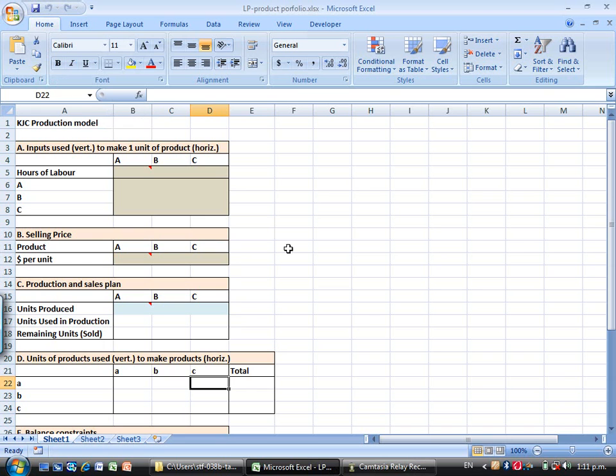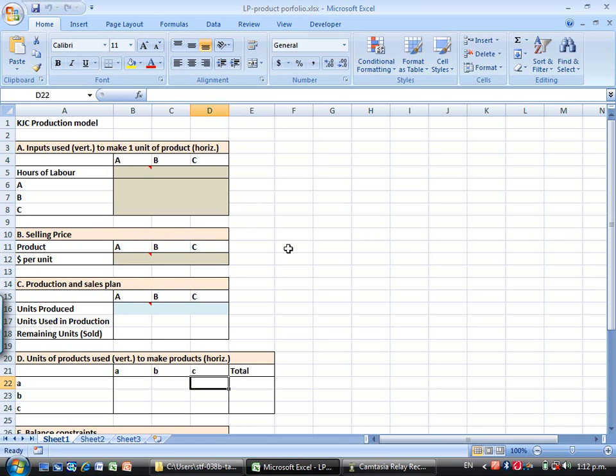Now what we're doing today is working through another tutorial file and session. And this time what we're looking at is the situation where you need to decide how many different types of units to make, where one or more units will actually be consumed then in the production of other units.